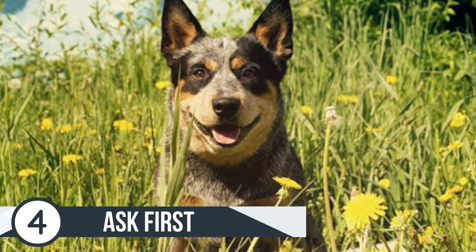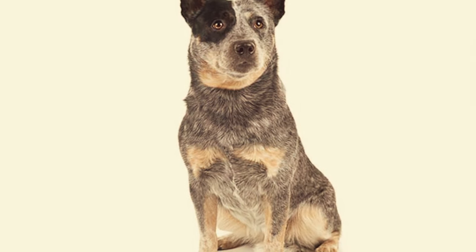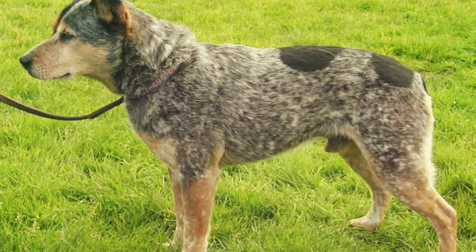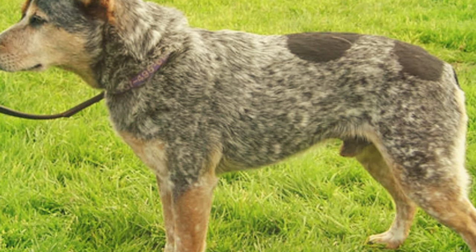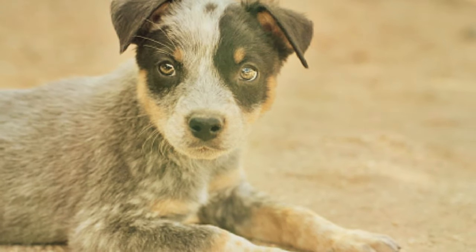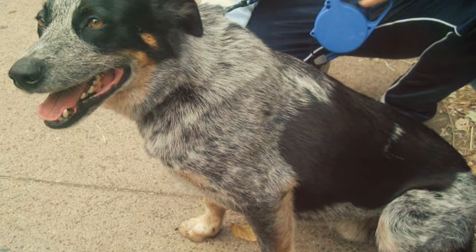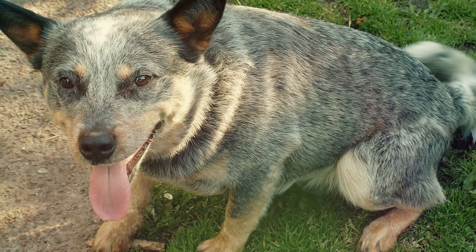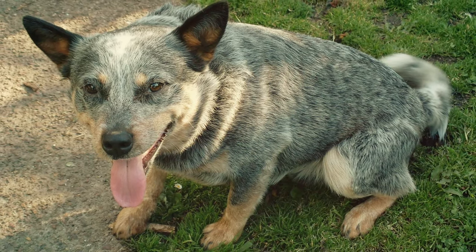Number 4 is a reminder that your dog needs to ask first. It's okay for them to be a dog, but before they do anything they need your permission. When you first get your dog it may seem that you're saying no all the time — no they can't be on the couch, no they can't go in there, no they can't eat this or that. But you're not saying no as much as you're saying they need to ask permission first. Work on this early on when they're a puppy. The goal is your dog sitting and looking at you for the go-ahead, which ensures your dog is under control and listening to you.